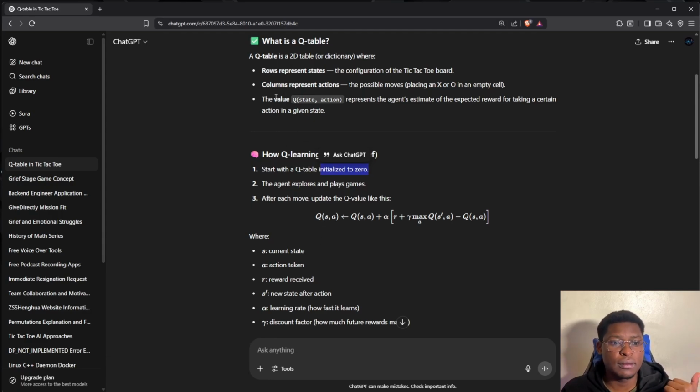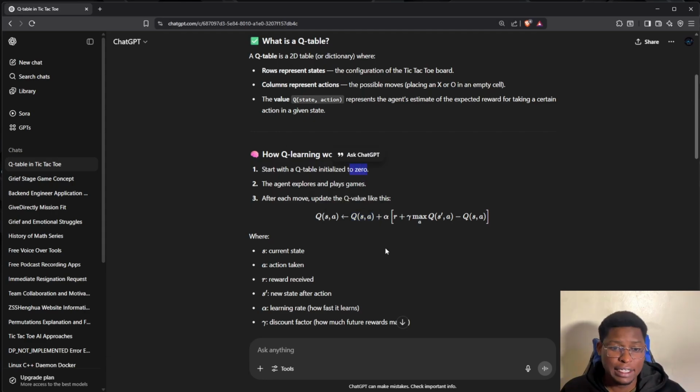And the value, if you can see up here, we say the value Q(state, action). Q is kind of like a function that evaluates the state and action. So the value Q(state, action) represents the agent's estimate of the expected reward for taking a certain action in a given state. I hope that is self-explanatory. Then here we have Q(s, a). For a certain action, how do you get the value of that action? First you take the original value, which, as you've said, is usually 0.